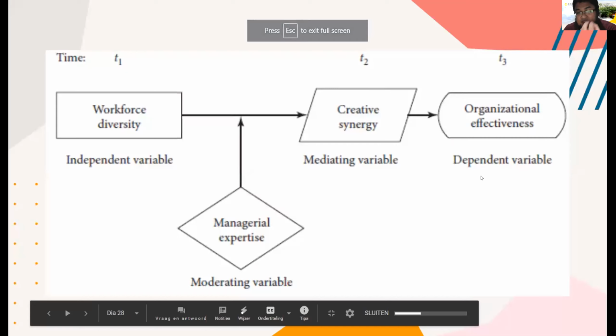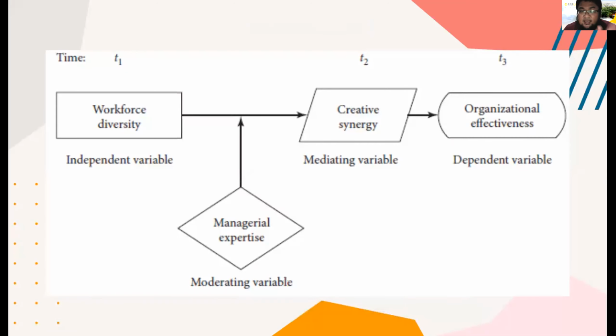Why? Because a lot of students confuse moderating and mediating. Okay, they start with the same letter perhaps, but they are totally different, and you have to be able to differentiate between the two. For the mediating variable, this is actually what is called the bridging variable, the intervening variable.